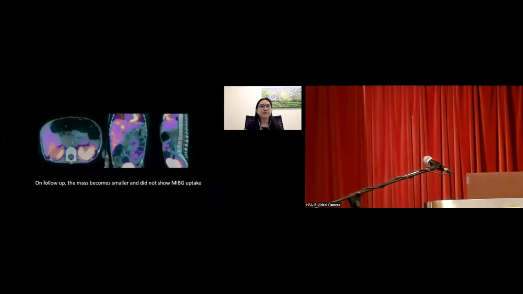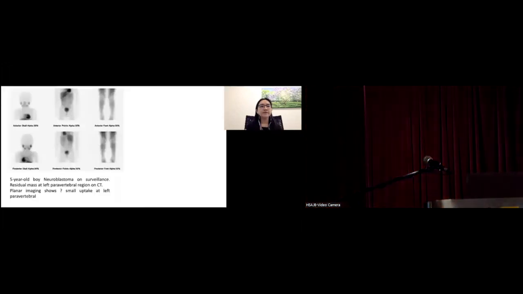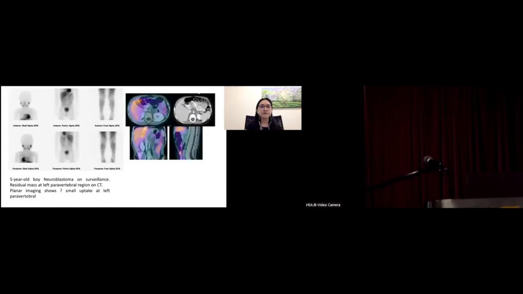And on follow-up, the mass becomes smaller and did not show MIBG uptake. The second case is a 5-year-old boy, neuroblastoma on surveillance. Residual mass noted at the left paravertebral region on CT. So from this planar imaging, there is a small uptake seen at the left paravertebral region. On SPECT-CT, it shows that the left paravertebral mass does not show MIBG uptake.